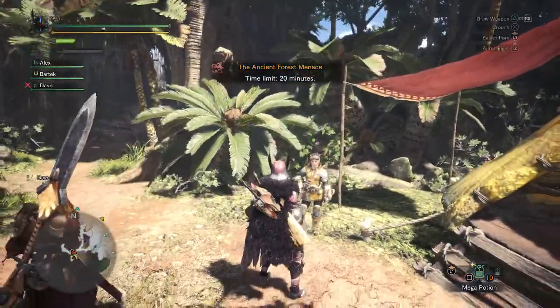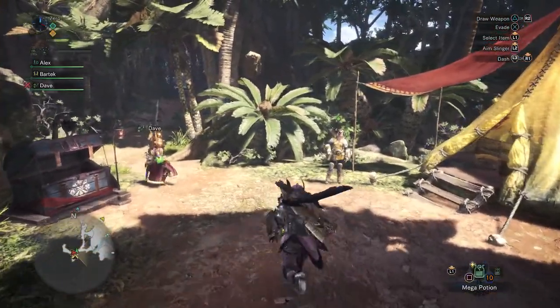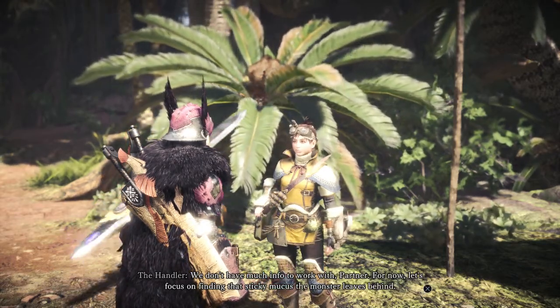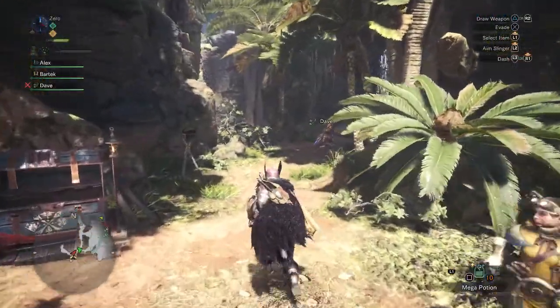All right. The Ancient Forest Menace. We don't have much info to work with, partner. For now, let's focus on finding that sticky mucus the monster leaves behind. If you ever get lost, consult your map. All right, let's do it.